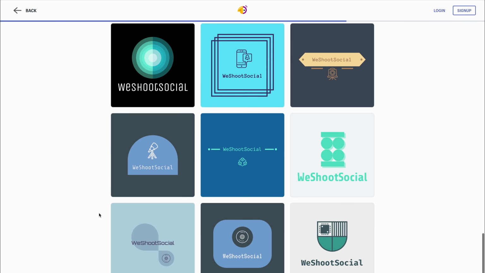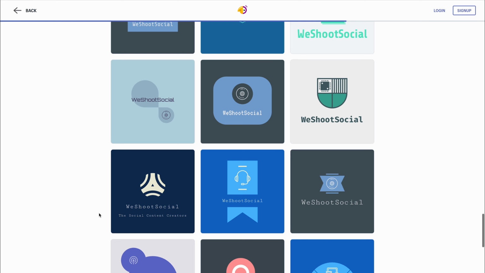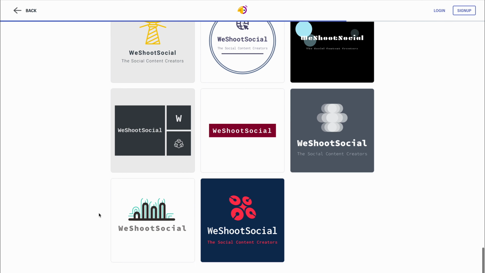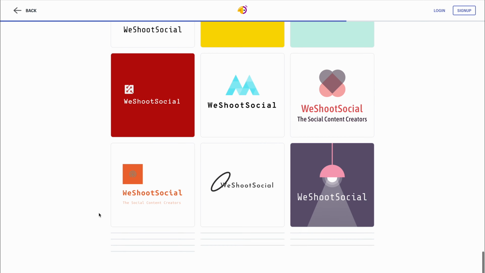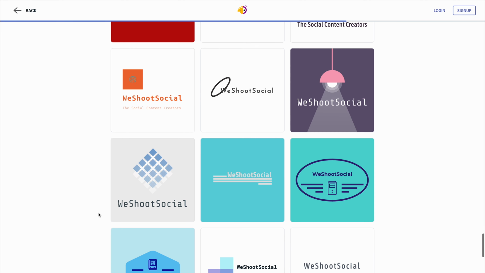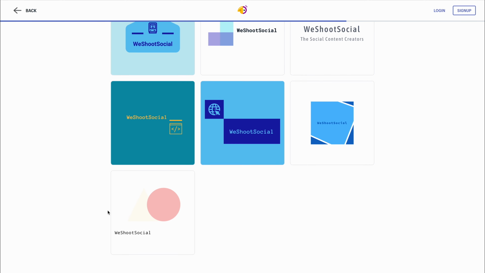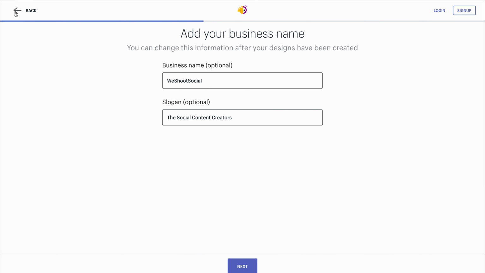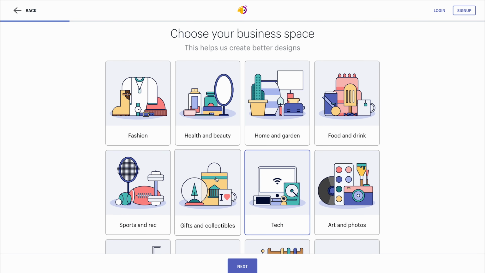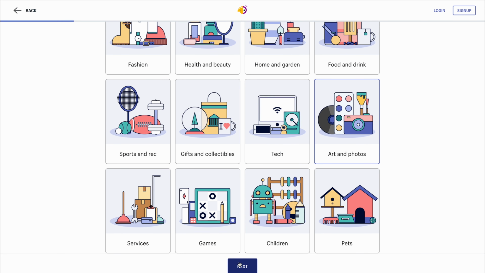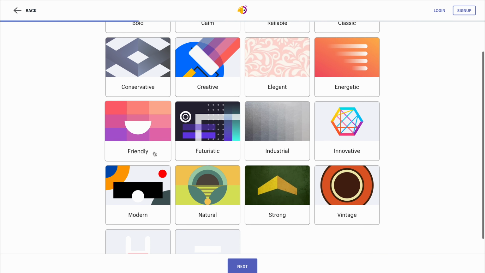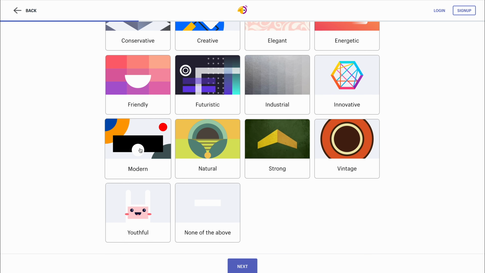You can see this is a very different style to what we had before, and there's some half decent logos in there. I'd say this is the kind of tool that you use if you've got no real idea of what you want. You've got no branding ideas in your head, you just want it to generate a few things for you and give you some options. And like I say, you can come back and play with this as much as you like, really.